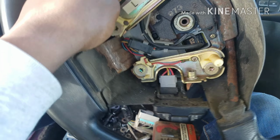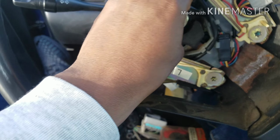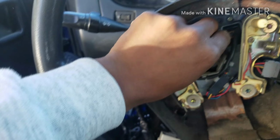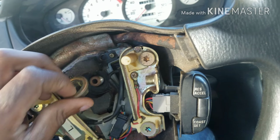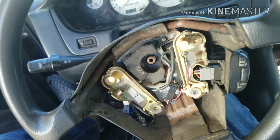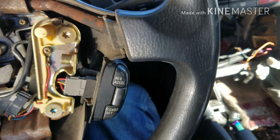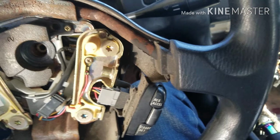After another 10 minutes of pulling, I finally got it. Finally got it, yeah. This will save your life, this little nut that you put right here. So you just take that back out, and this just comes off. Oh, really? Really? There we go.